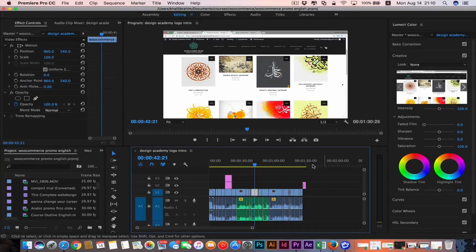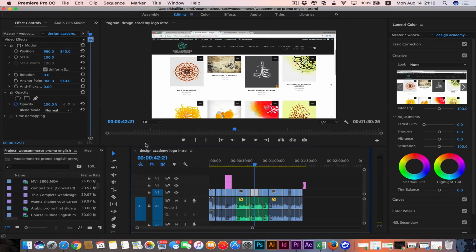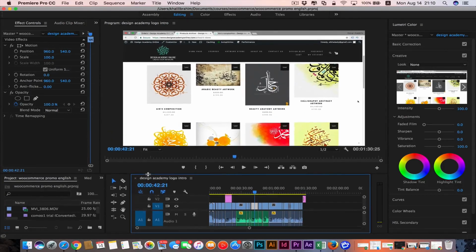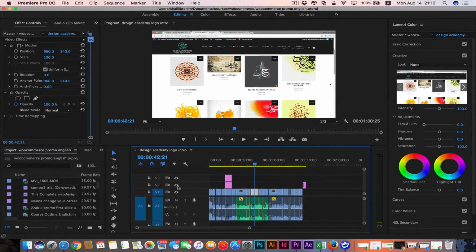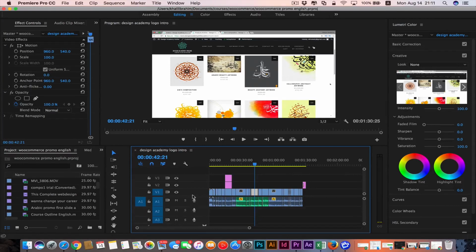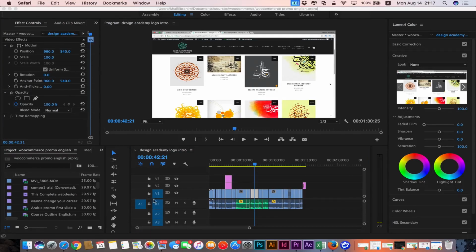Okay, one more thing I want to talk about. If you want to resize your video or your panels, for example, you want to go like that or go like that to give yourself wider viewing of your project, because like if you have some text in your video and want to see that, you want to go make that wide, and even you can reduce that. And here we have our timeline consists of video channels and audio channels, and you can adjust those audio channels by dragging that separator. So in here we have like video channels and audio channels, and they are used to arrange your items or even put some layers over each other.